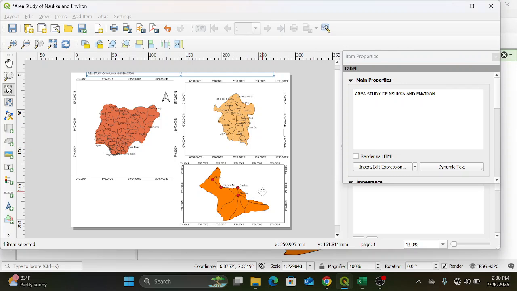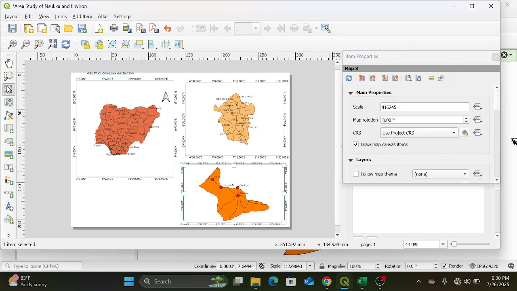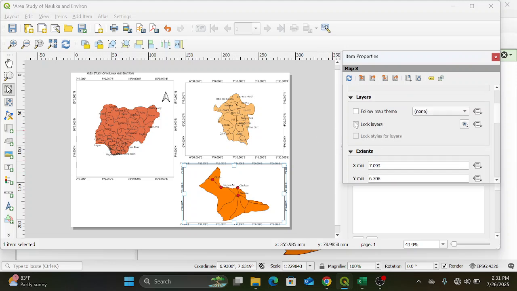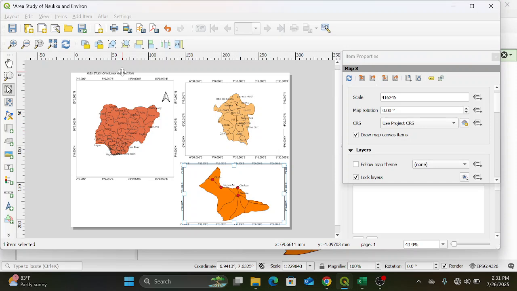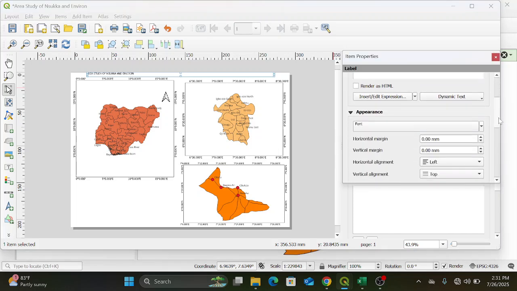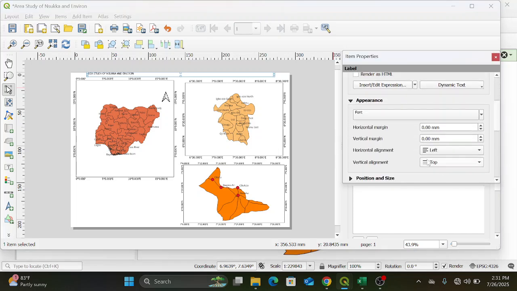Sorry, I didn't lock the layer for our local government. Forgot to lock the layer. So let's go back to this. I want it to be visible. Under appearance, the horizontal alignment, you change it to center. On the top, let's change to vertical center.